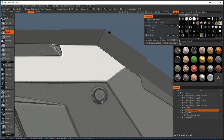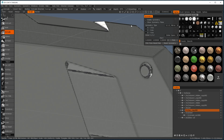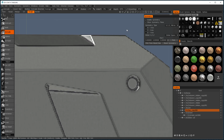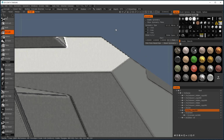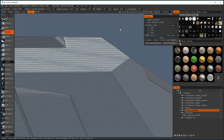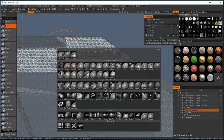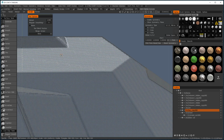So you can see that that's not a particularly good resolution. It has that same kind of 3DCoat look to it. So let's undo that. Let's go to the wireframe again, and once we've got this set the way we want, we're going to change this whole thing so that it's a surface. So I'm going to click on here. Oops, I'm sorry. Click on V, and now we've changed all this so it's a surface model. And when it becomes a surface model, we have these tools: Live Clay, Freeze, and Extrude. So Live Clay is the first one we're going to show.